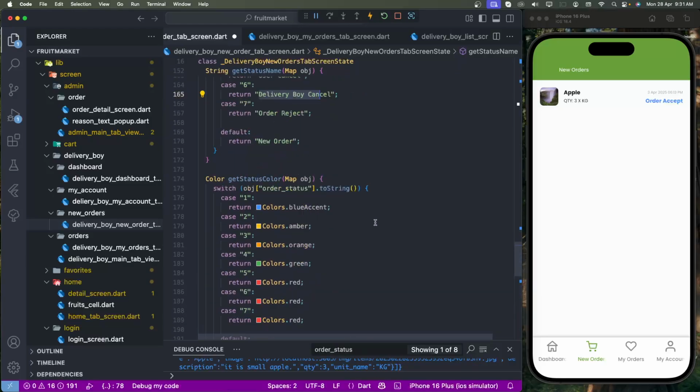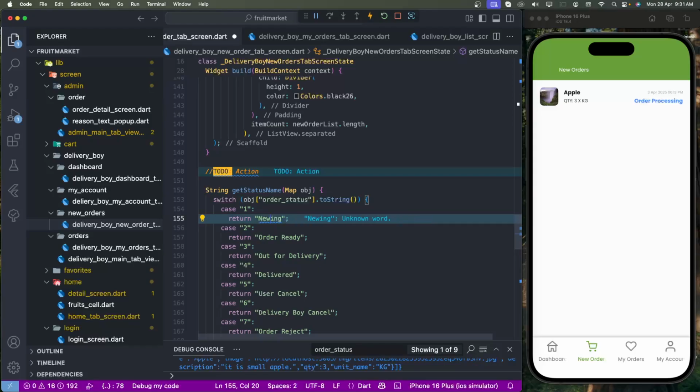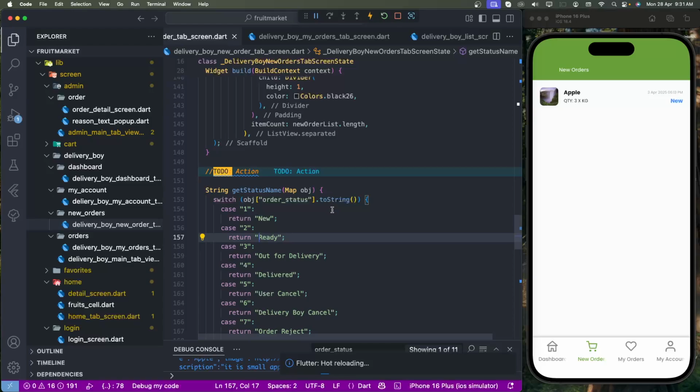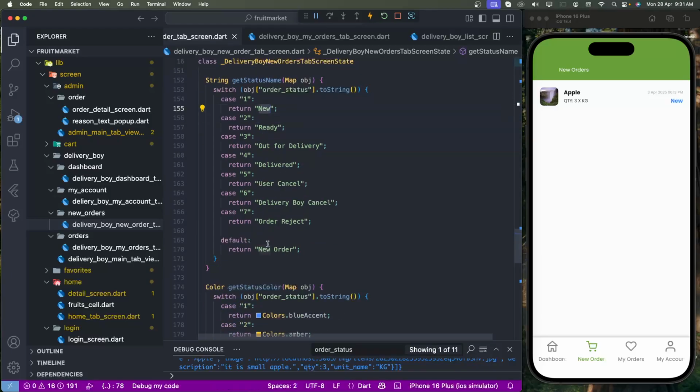To manage this status, we need to replace and change this to order processing. Maybe new order is good. Need to write new short titles here. So no need to write ready in every place, and show new orders like this.